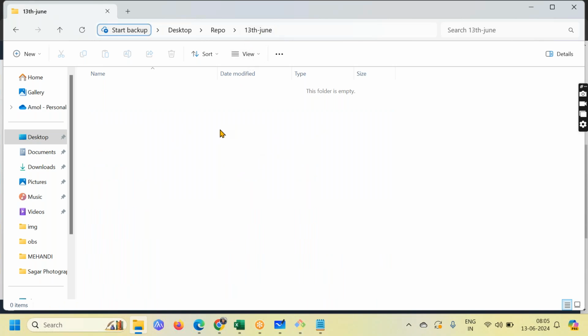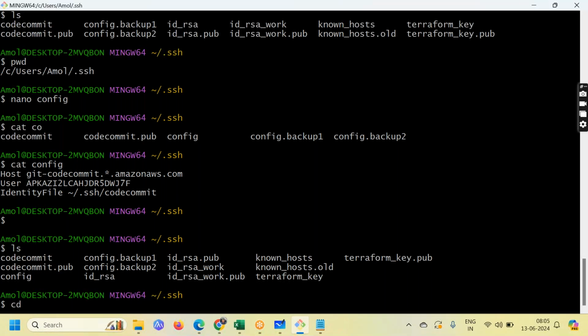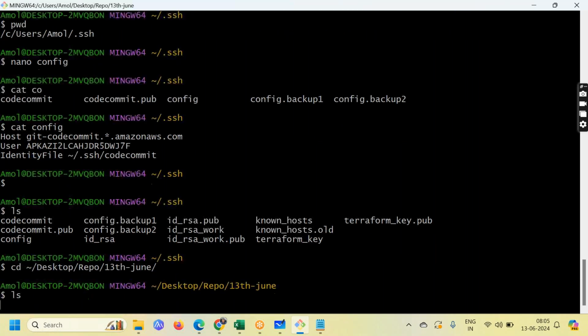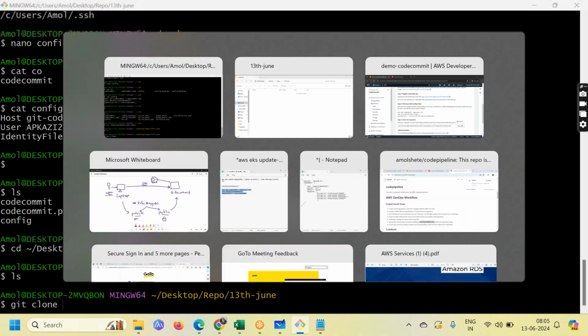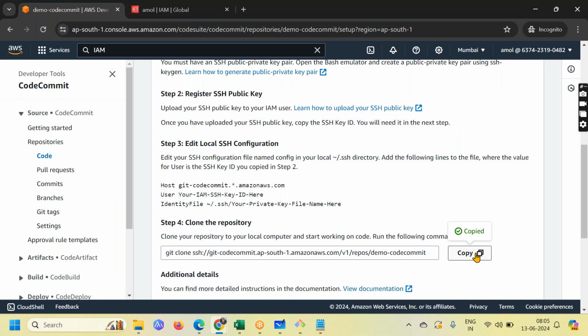Inside this 13th June folder, I'm going to clone that particular code. So I have to run the git clone command inside this folder. How can I do that? I can go to the desktop folder, under desktop we have the repo folder, and inside that the 13th June folder. Next, we have to run git clone, or just copy and paste this command.